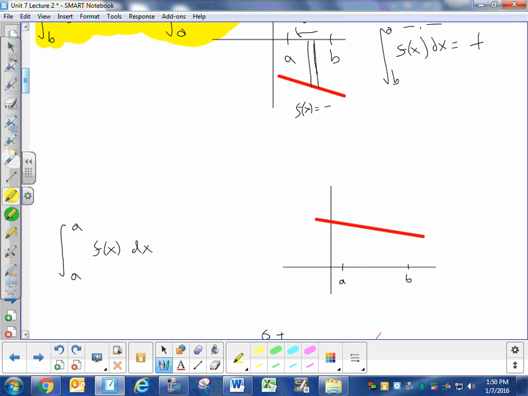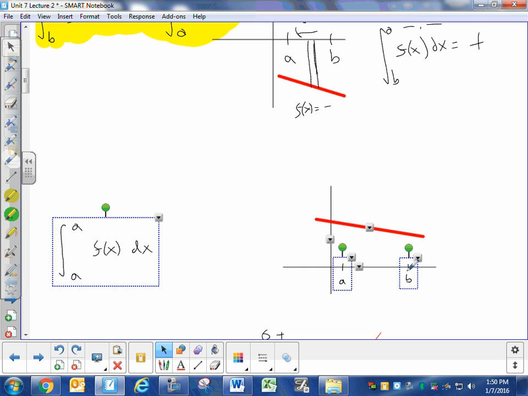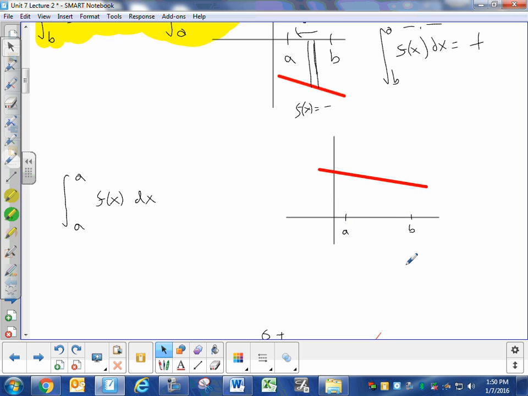Second one, it's a fairly simple property if you think about it. The integral from A to A. The example would be like the integral from 2 to 2 of some function. Well, if I say here's A and it's at 2, and instead of having B somewhere else, I have B right here at 2, so I'm going really from A to A, what would be my area?